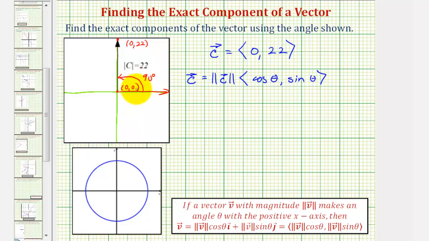Of course, any coterminal angle would work, but this is the least positive angle that we can use. So we'd have vector C is equal to the magnitude, which we're given as 22, times the unit vector, where if theta is 90 degrees, we'd have cosine 90 degrees comma sine 90 degrees, and now there are several ways to find these trig function values.